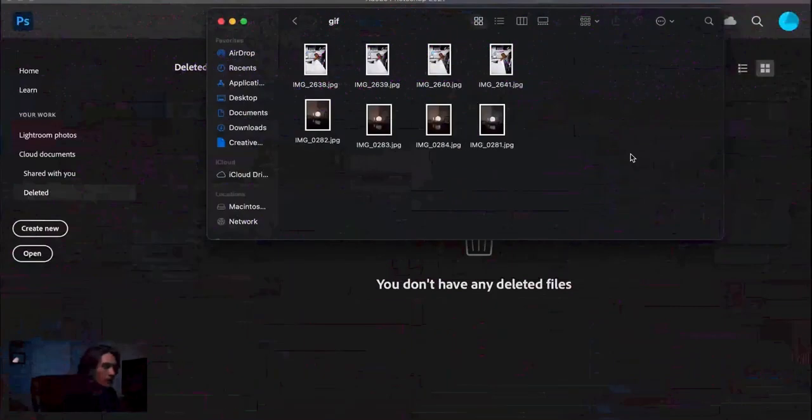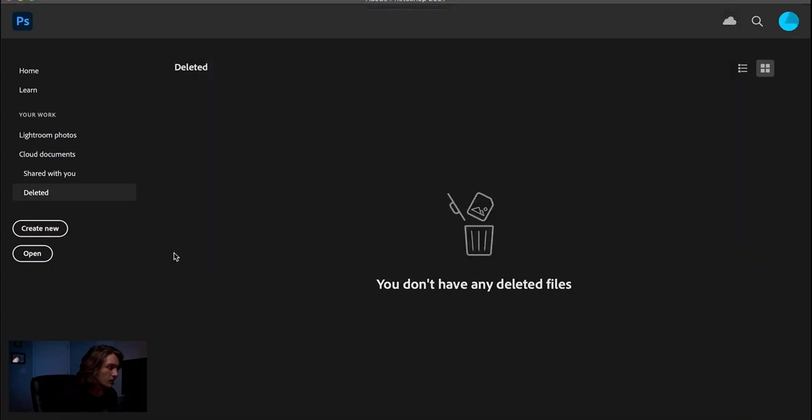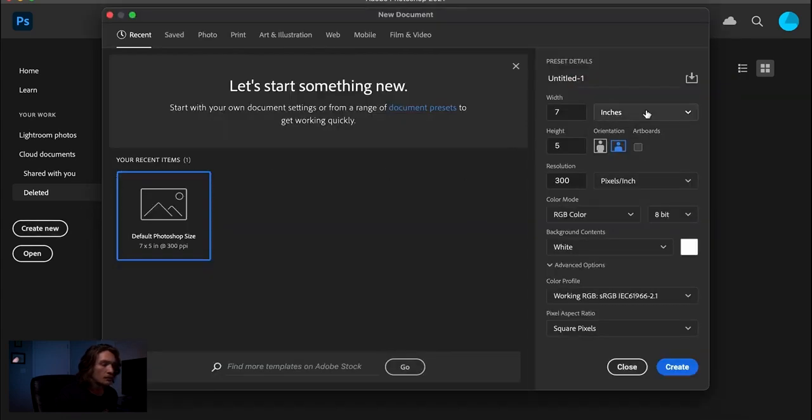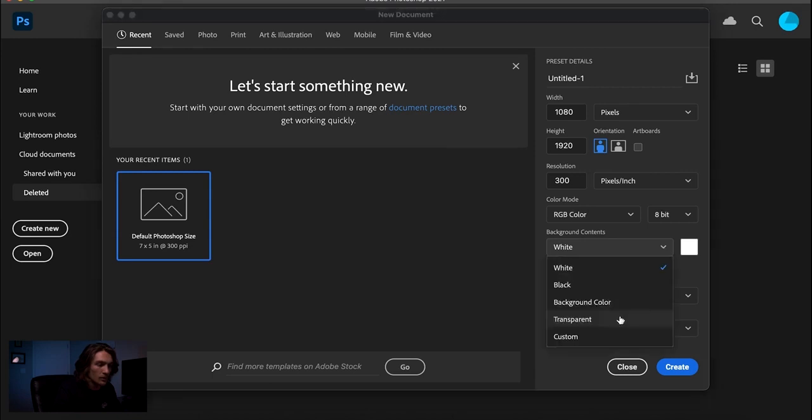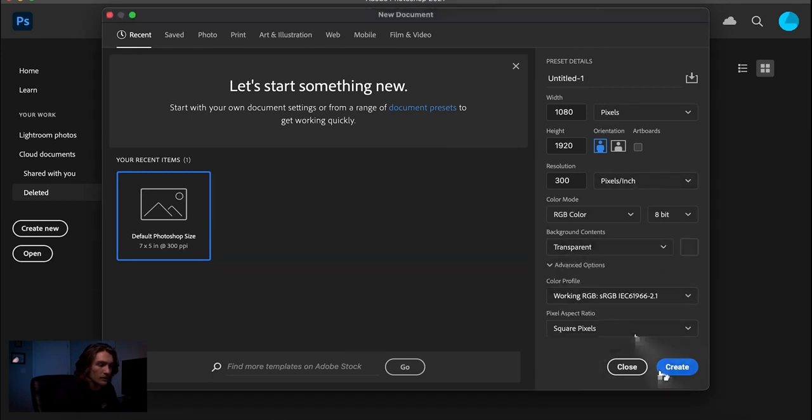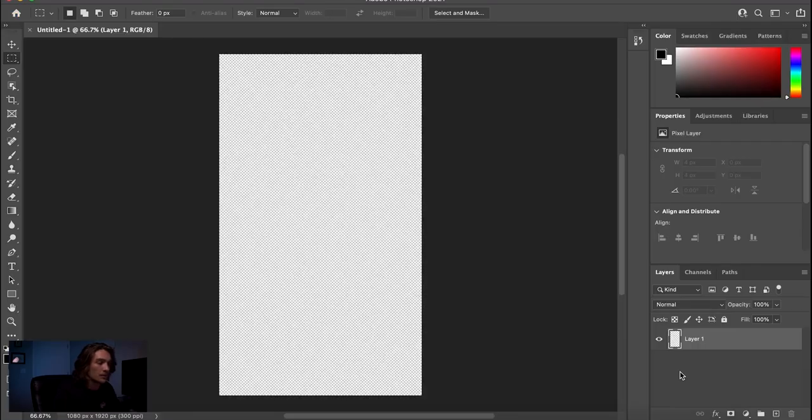And now I'm going to airdrop these photos onto my laptop and open up Photoshop, and we'll see you there. I went ahead and edited my photos in Lightroom, and now they're ready to create the GIF. So I'm going to go into Photoshop and I'm going to hit Create New. And I'm going to change this to pixels, and I'm actually going to make this portrait and not landscape, so I'm going to do 1080 by 1920, and we'll do a transparent background. The rest of this looks great, and hit create, and then it opens up our project.